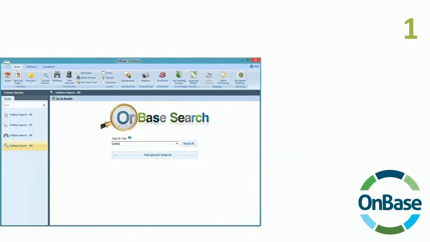So let's just take a look at a few different examples and what the interface actually looks like, and I'll follow this up with a very quick demo later. Again, we can search for any specific text. Maybe I'm looking for a sales candidate, so I can type in sales within my search text.